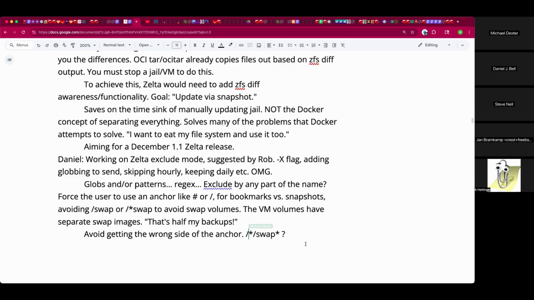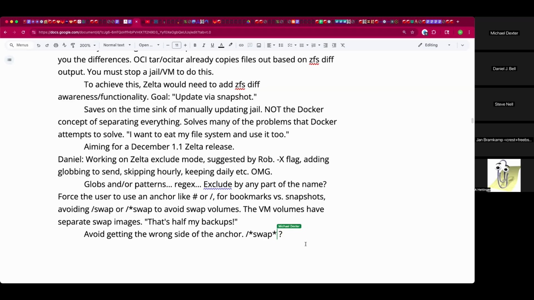So with a glob, that's first of all a more common language for the mortals out there. And also, I think that dealing with the constraints of bookmark, snapshot, dataset, and or sub dataset will help people not accidentally exclude things they don't intend to exclude.